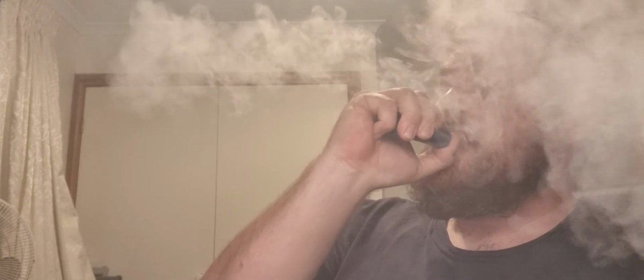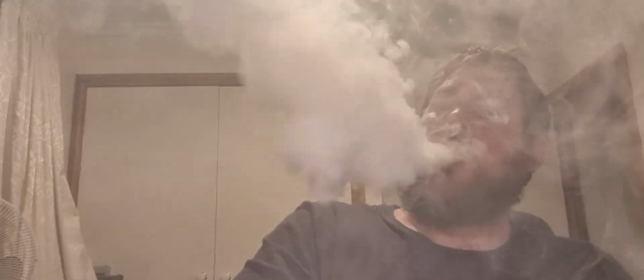Nice and fiery. Nice and small in the hand. Fits well. Nice and easy. Not too big. Simple little button on top. I like it. I like it a lot.